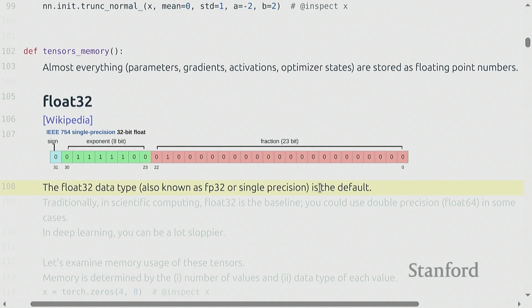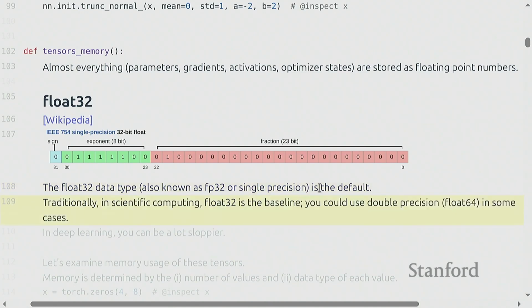That's a little bit confusing because full is really depending on who you're talking to. If you're talking to a scientific computing person, they'll kind of laugh at you when you say float 32 is really full because they'll use float 64 or even more. But if you're talking to a machine learning person, float 32 is the max you'll ever probably need to go because deep learning is kind of sloppy like that.